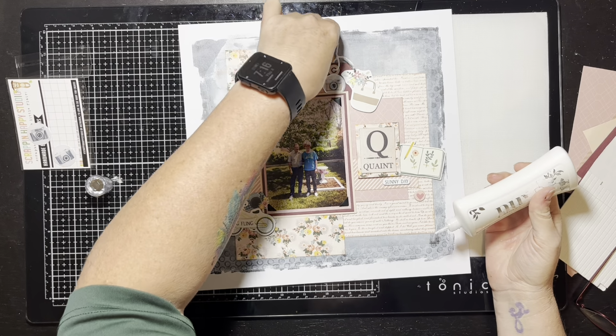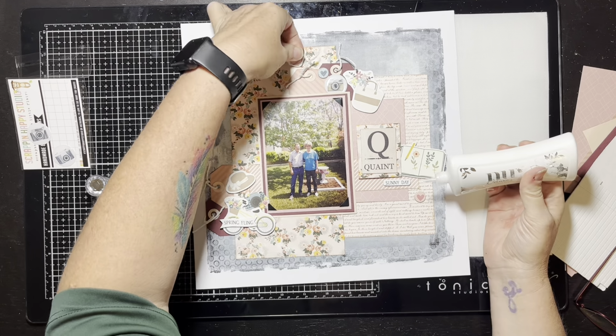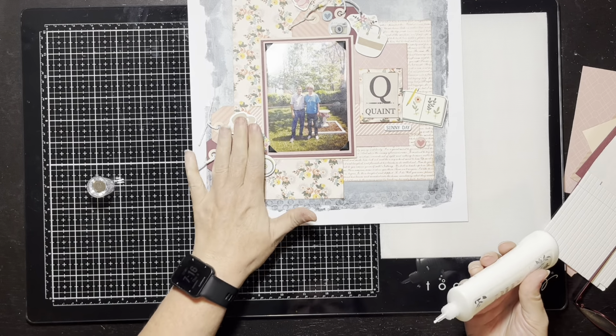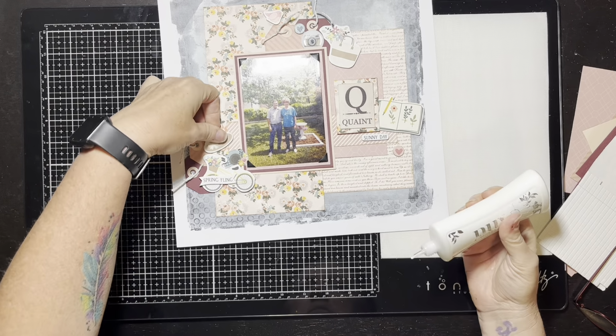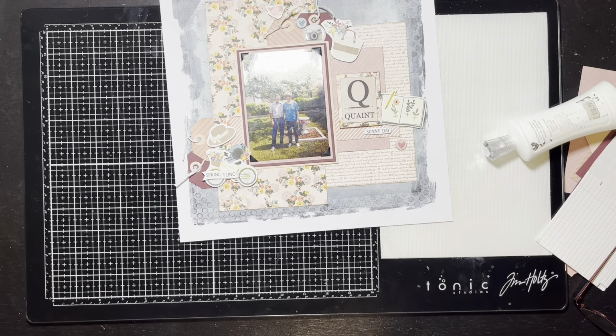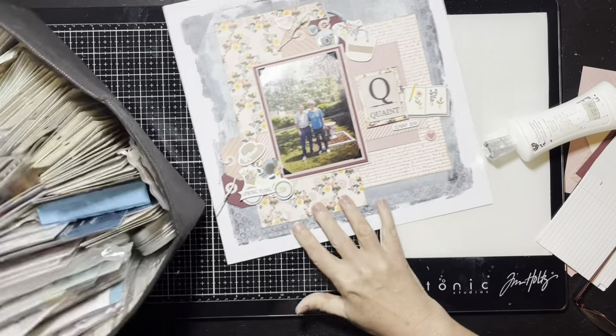So I'm just kind of gluing everything down with my Nuvo glue. And what else am I doing here, y'all? I think I take my brown pen in just a second and write Nanny and Pawpaw, 1993. And I'll write that underneath that. Yeah, I think it says Summer Day. That's what it is, Quaint Summer Day.